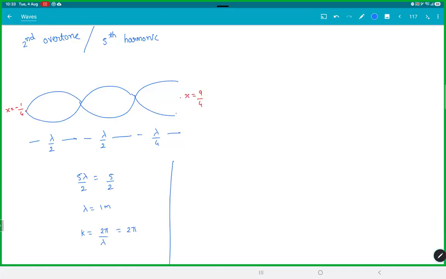Perfect. Next thing, mass is given, mu is given, so v wave is root over tension by mu. So tension will be 20 newtons. Mu, be careful, it should be written in kg per meter. So 2 into 10 power minus 3 kg per meter. That comes out to be 100 meters per second. So from here v wave came. If I know v wave is nothing but ω/k, and k is 2π, so from here I got ω also, that is 200π.